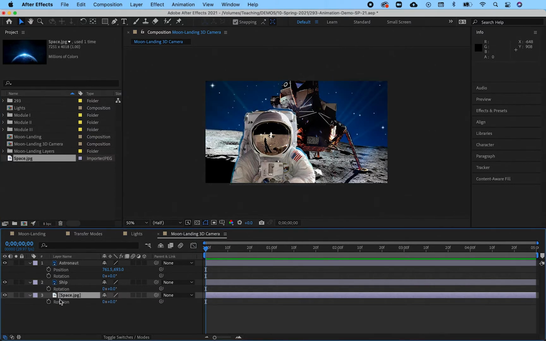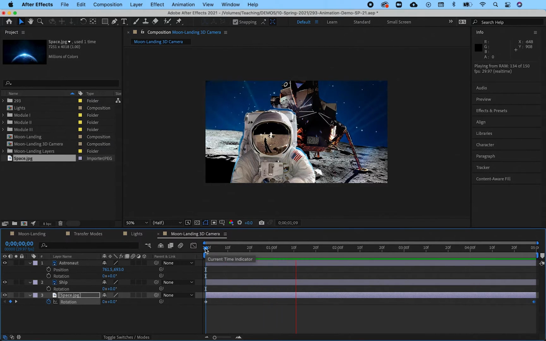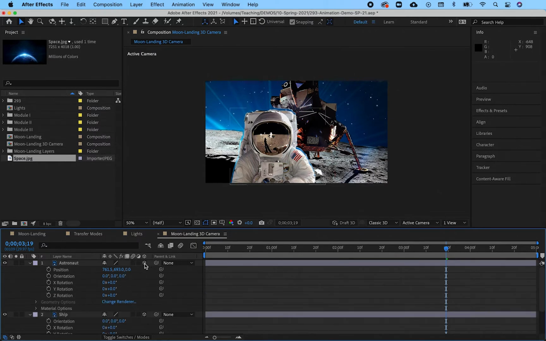I'm going to set this to rotate over the whole composition by clicking the stopwatch on the rotation property line and making 2 keyframes, one at the start and one at the end. I will adjust the rotation at the end so that the sky smoothly rotates over the time frame of the composition. To enable 3D on your layers, click on the 3D box in the Layer Timeline menu.